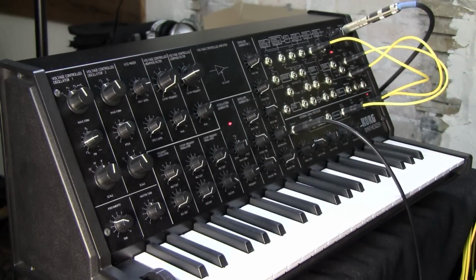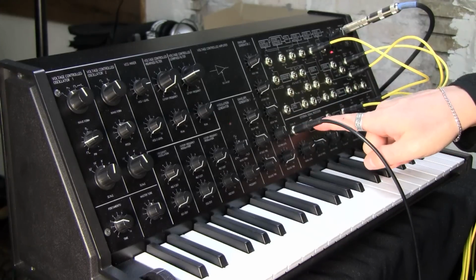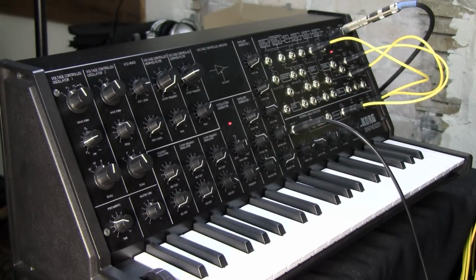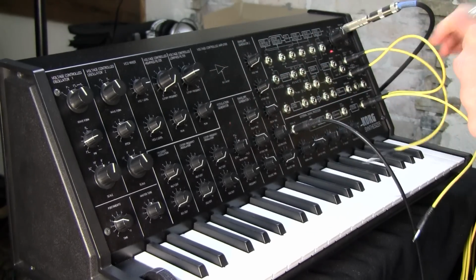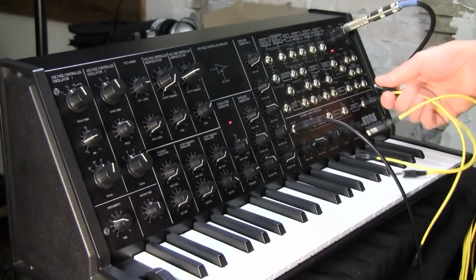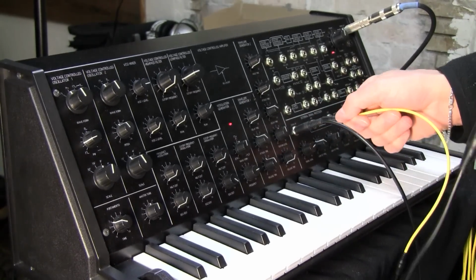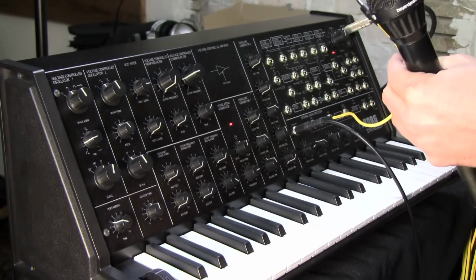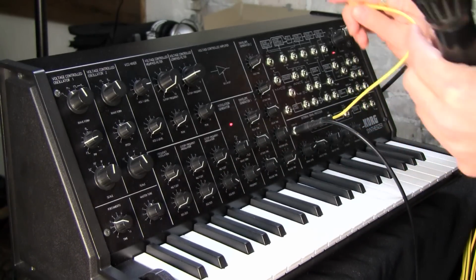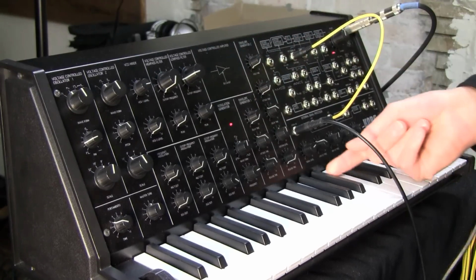And let's not forget that we also have two other outputs. One is a straight out, so you can plug audio of whatever kind. Here, I'll just demonstrate it. You can plug this output right here, which just takes the output of whatever's going in, and you can direct that to the external signal in, and then control the volume.